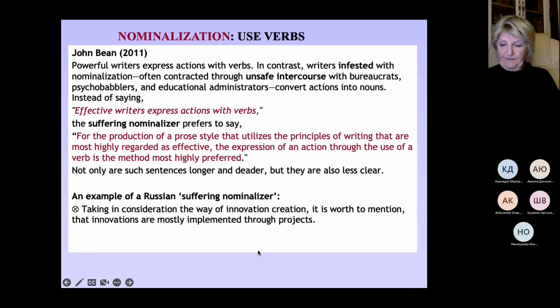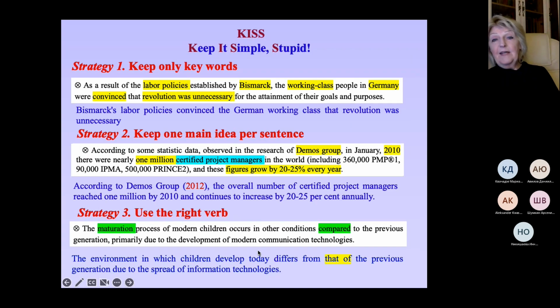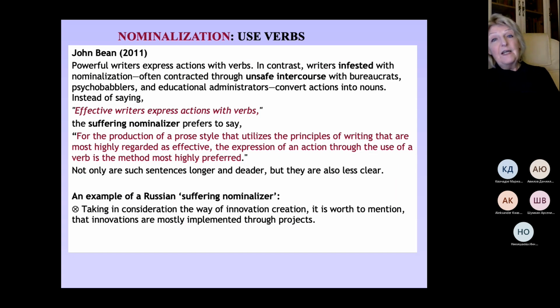We have just noticed, I will return back, that in the third sentence you have so many words. Have you noticed? Maturation, conditions, right? Communication, and sometimes it's too much. As soon as you have a noun instead of a verb, it needs of the. That's where the mistake is rooted. So how to fight it? It means to fight nominalization. Nominalization is killing the verb.